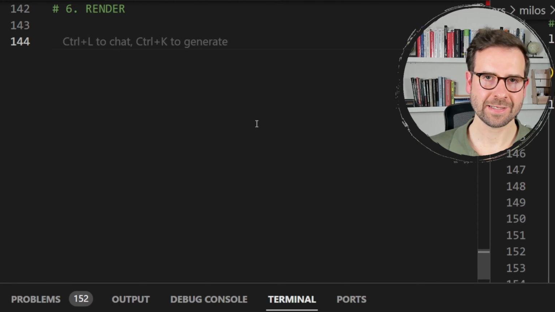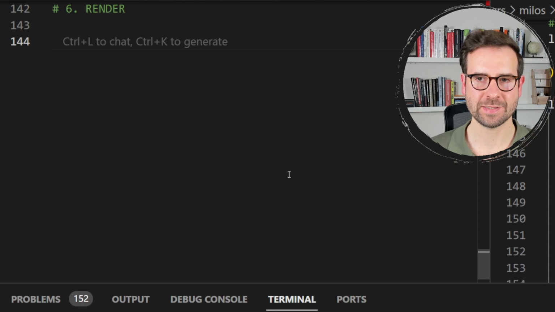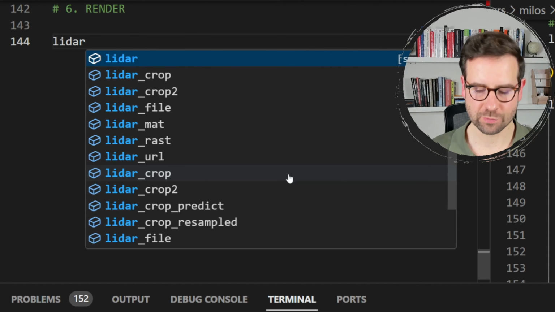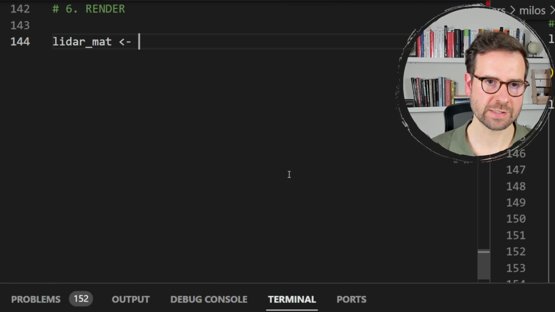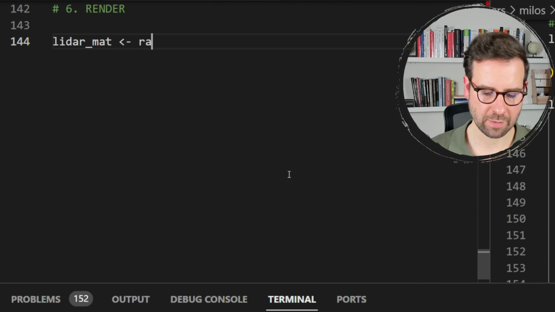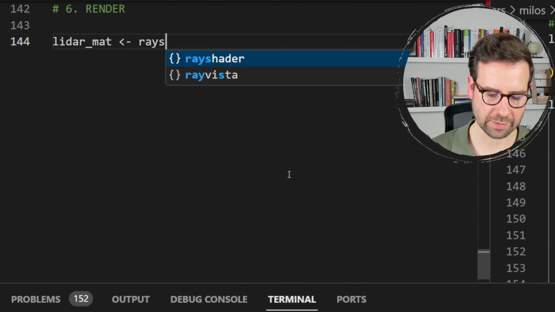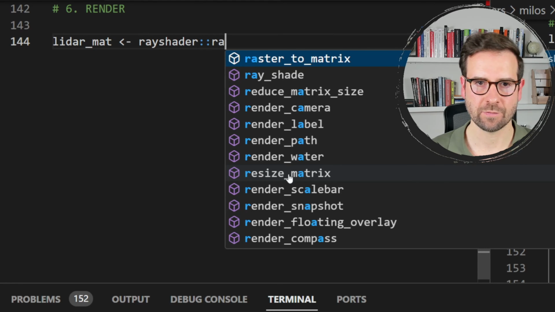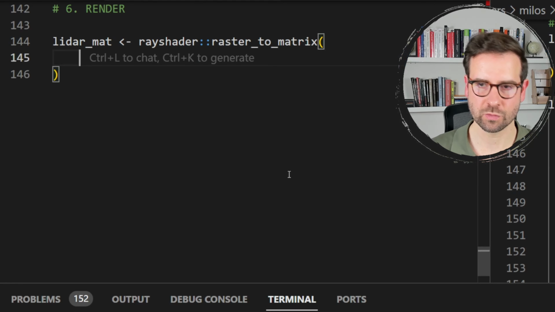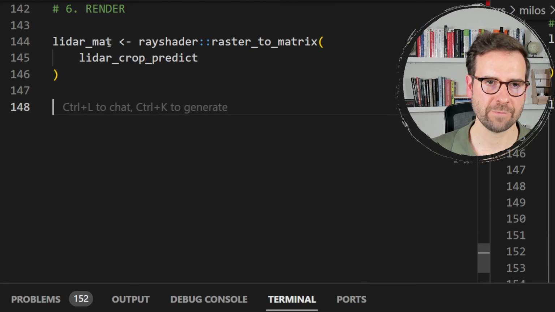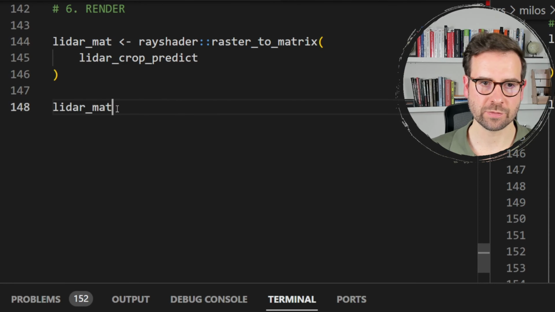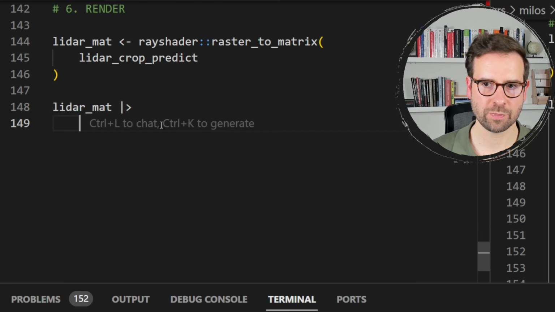And then our next step is to finally render the scene. But before we do that, we need to turn this LiDAR crop predict object into a matrix because rayshader works with matrices. So we're going to be using here rayshader, a raster to matrix function to do that. So LiDAR crop predict. Okay, and once we have that, we can just put this newly created LiDAR mat into a pipe.